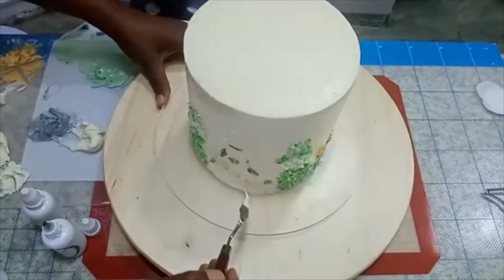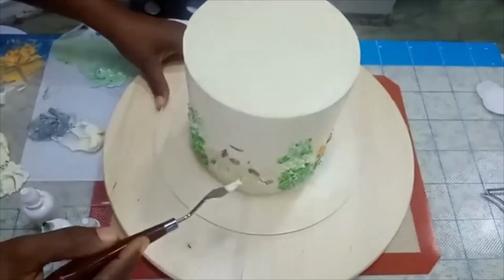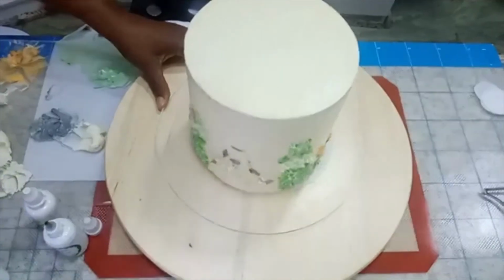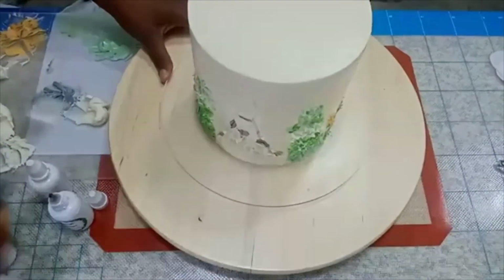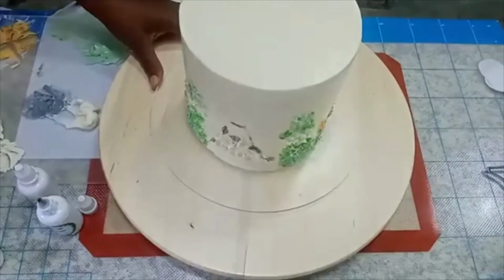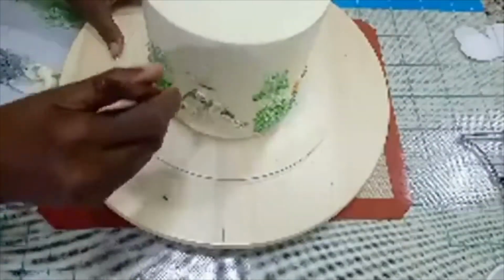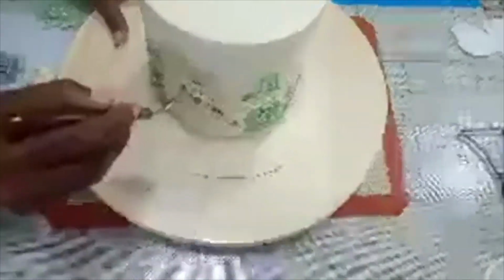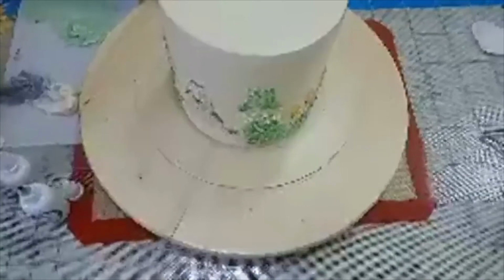So I'm showing... okay. Hope you all can see what I'm doing. Try to work on the dress to show the girl. I'm still going to add a little bit of black to that dress, just a little of gray.